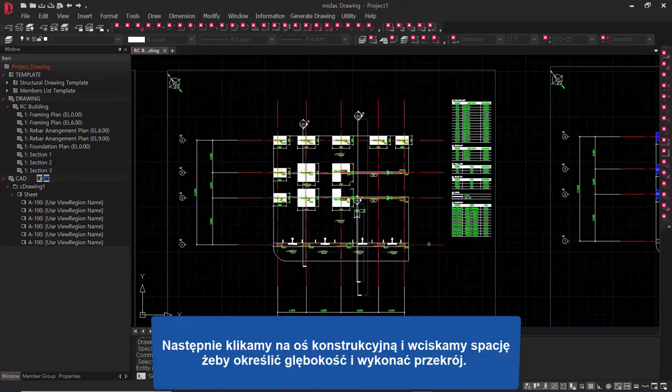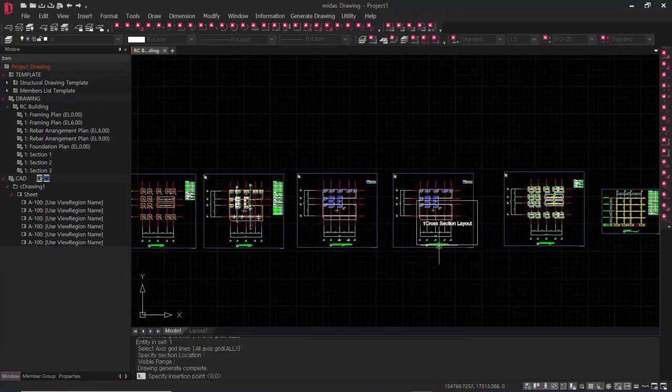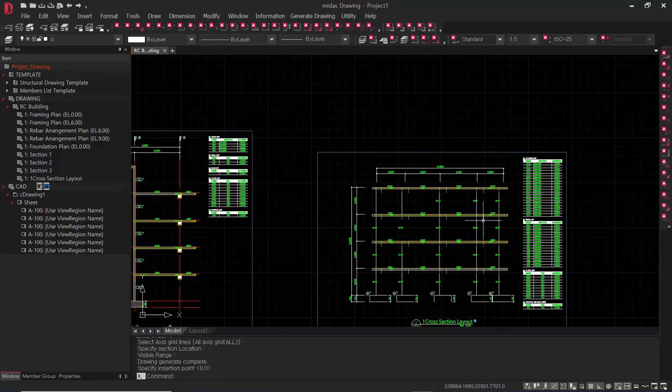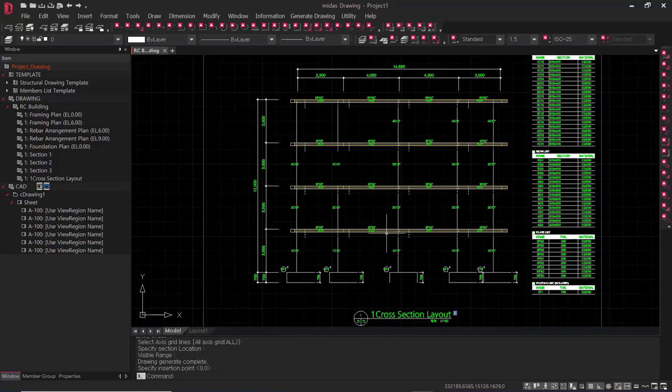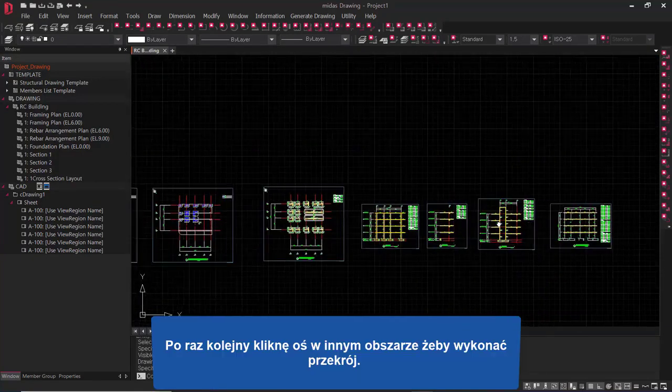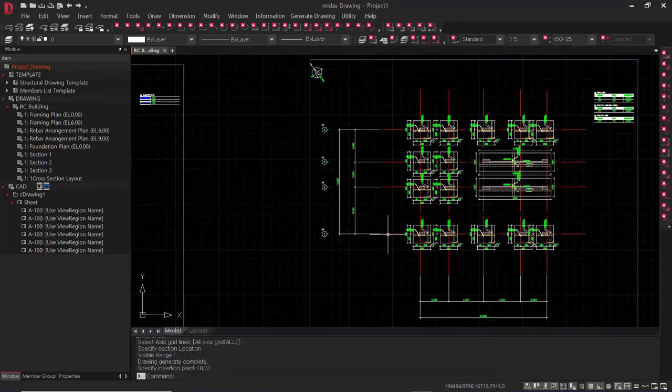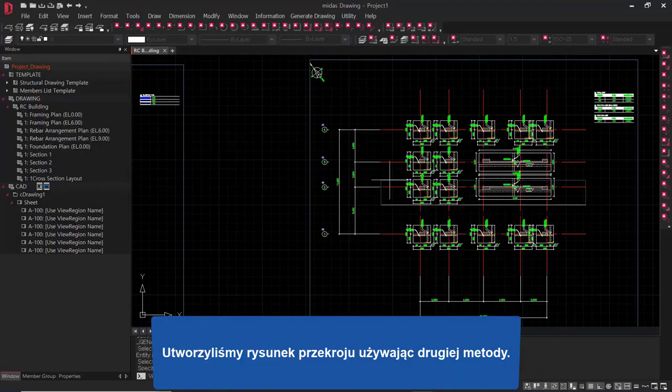Click a grid line and hit spacebar to set the depth and create the section drawing. Once again, I will click the grid in a different area to create a section drawing. We've created a section drawing using the second method.